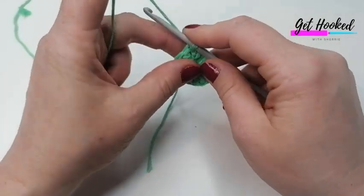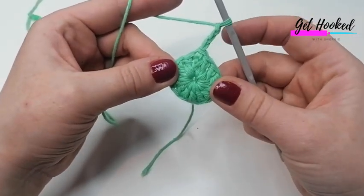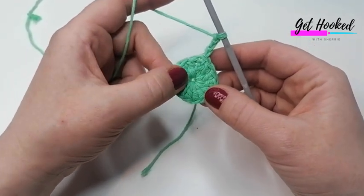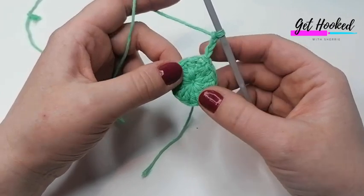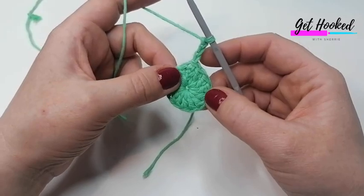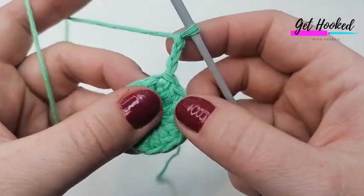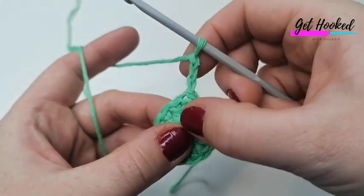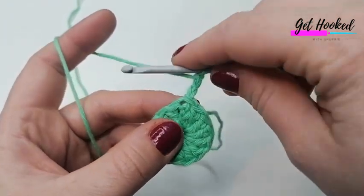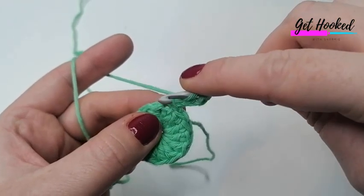So round 2 we're going to chain 3, 1, 2, 3, and that's going to count as our very first treble crochet. And all we're going to do on this round is an increase. So basically 2 treble crochets into each stitch all around. So we'll have 24 stitches in total, including our chain 3. So just to show you where our first stitch is going, so you can see here this chain 3 belongs to that stitch there. So our very first stitch is going to go in here.